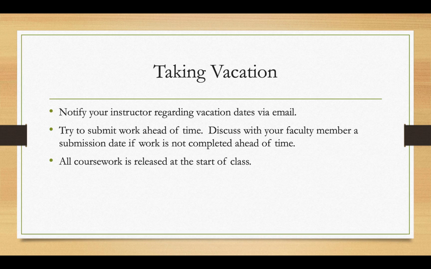If you cannot get the work done ahead of time, then you need to discuss with your assigned faculty member a new submission date. I find that if students don't give themselves a new deadline, they'll push it off and push it off and push it off. So the most important thing, though, is to communicate with your faculty member and set a new deadline.